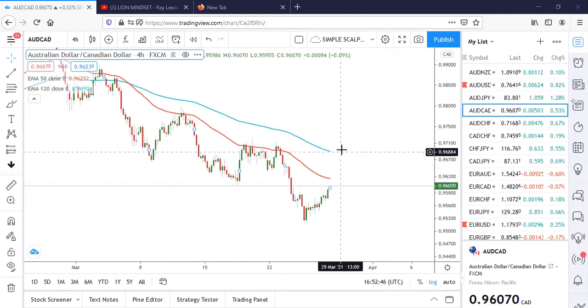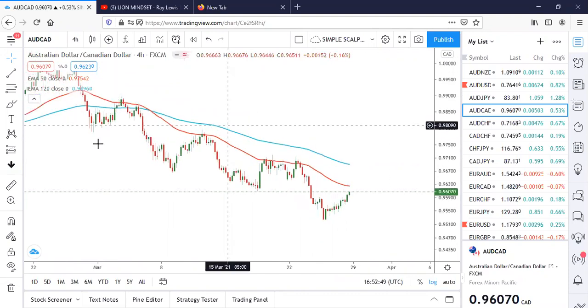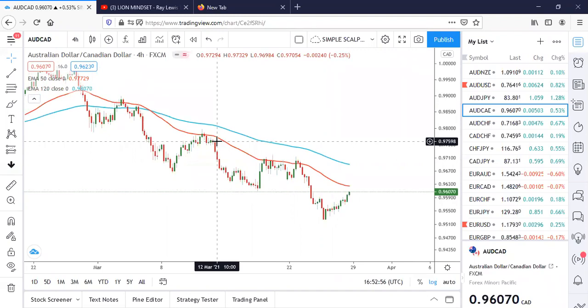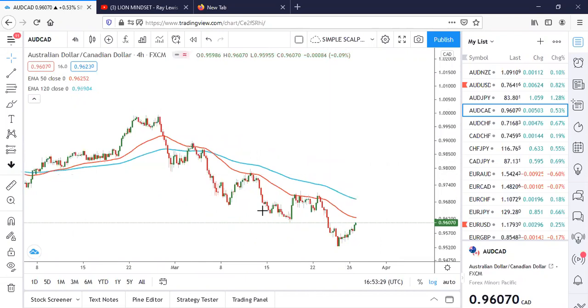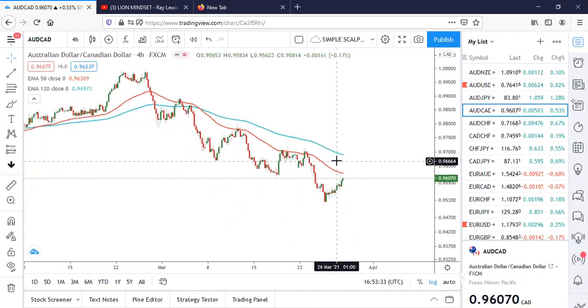All right. So this is known as the mean pullback. The mean pullback is when price pulls back into the moving average. You want to take a trade with the moving average price is respecting. So that is the first thing you want to observe: which moving average is price respecting? If you see that it's respecting a particular moving average, then you want to start looking out for a candlestick pattern on that moving average that tells you that price is going in the same direction. It's going to continue the trend. I hope this is clear, guys.